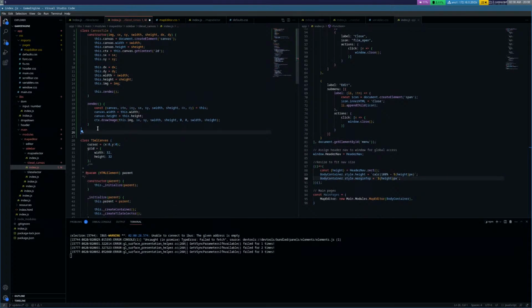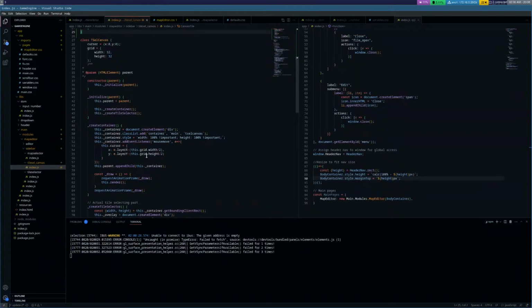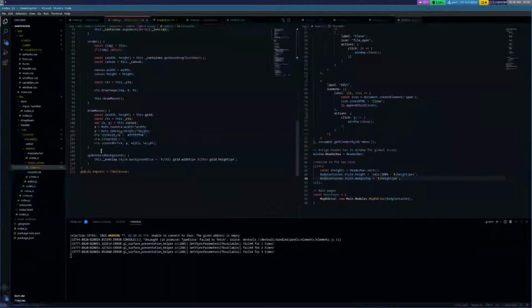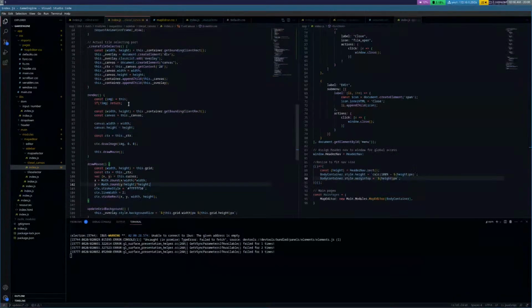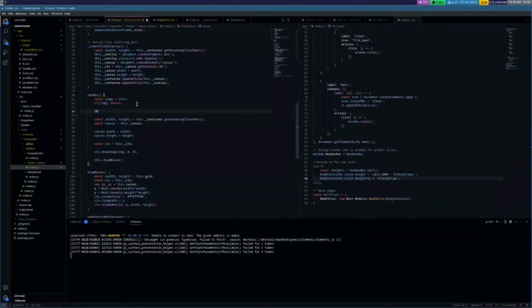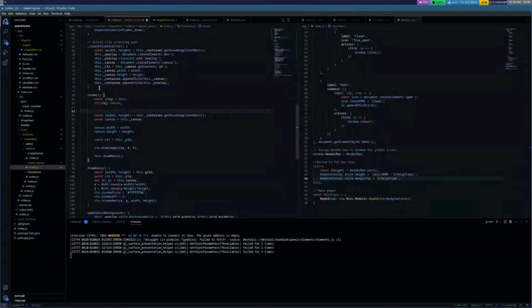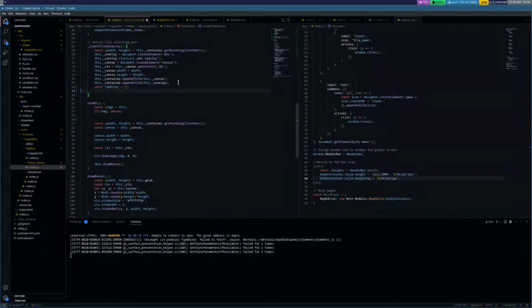No, we don't do that. We just do this. Okay. Const temp array equals that. Create tile selector. Here we go.